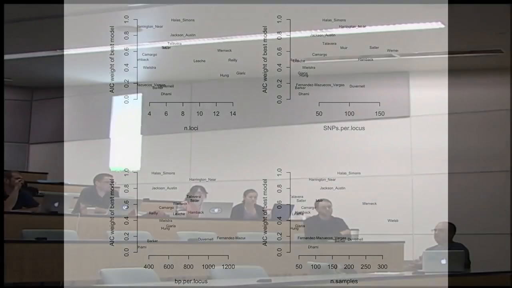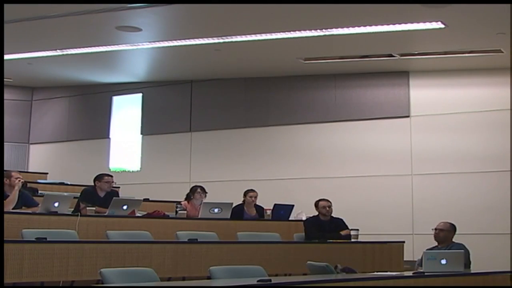One of my secondary goals for this project is to find some way to quantify units of information for phylogeography. What is that? Is it the number of samples times the number of loci, or times the number of SNPs? Because if we can make a statement about that, then we can begin to connect the parameterization complexity of models to how much information you're putting into it. If you have a single locus data set, maybe you don't want to try to evaluate models that have up to 5 parameters because it's just hopeless. It's too much for the data that you're putting into it. But again, to my knowledge, people haven't really come up with a good way to do this.